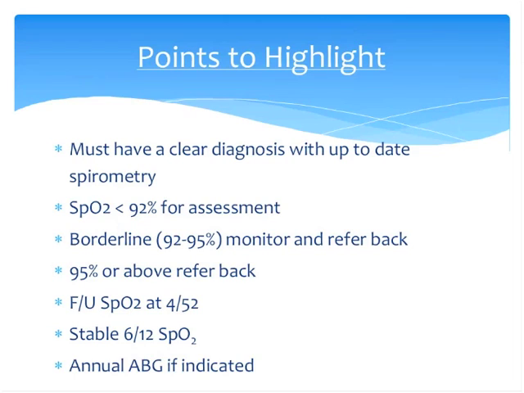Just to highlight some further points, just to make sure these are remembered with your LTOT assessment, is to make sure a clear diagnosis is apparent and you have up-to-date spirometry. Make sure their saturations are at or below 92%. If not, then they should be referred for assessment. If they have borderline saturations between 92 and 95%, monitor them and perhaps get them referred back to clinic if things drop below 92%. If they're clearly above 95, then refer back to the referrer, stating that they don't at this stage need oxygen.